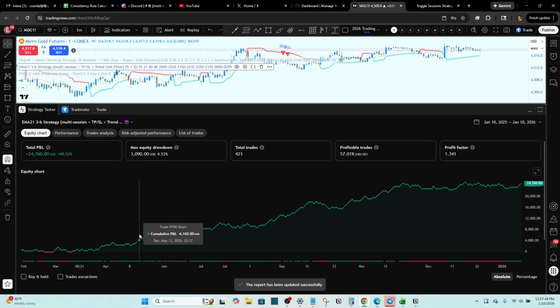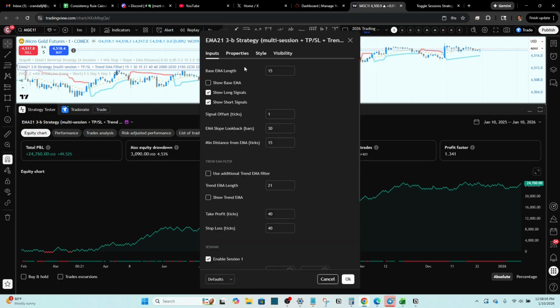Yeah, kind of similar, 57%. So not quite as good as my EMA 21, which was the stop AR plus EMA 21 that I've changed the 21 EMA to a 15, basically.